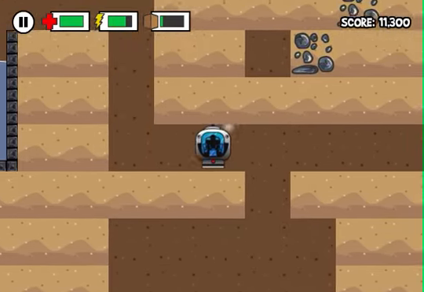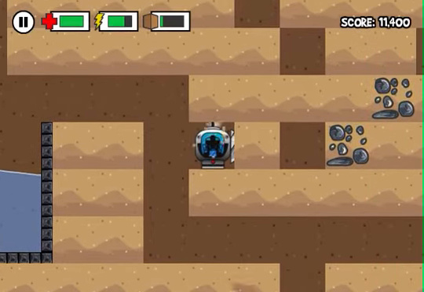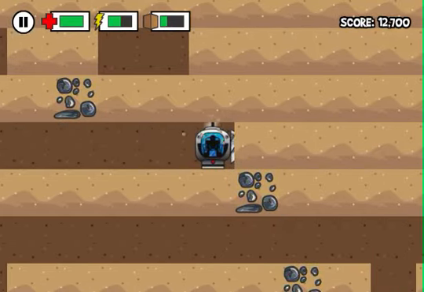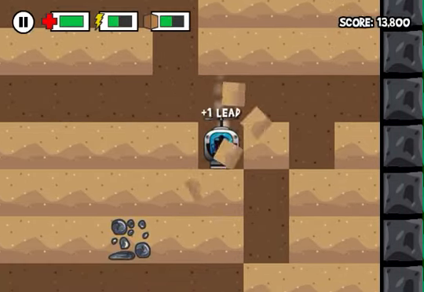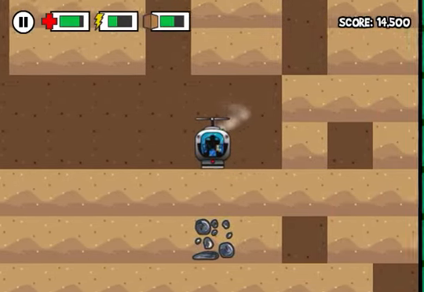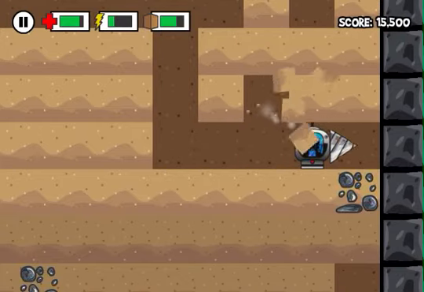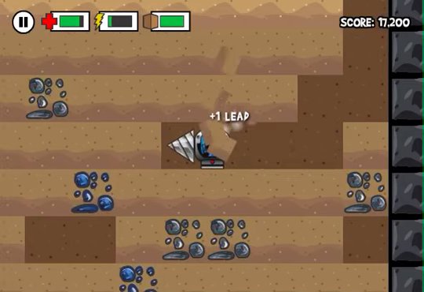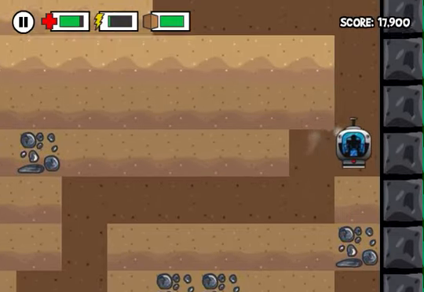Okay, hold on. Kinda stupid that you can't drill upward. I guess that would just make this game too easy now, would it? Alright. We're getting somewhere. I think we have like a capacity of how many minerals we can get too. Oh my gosh, we're full. We gotta go back up.